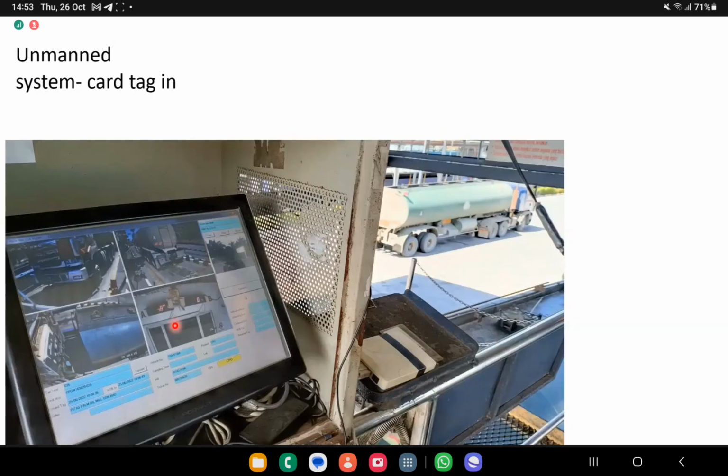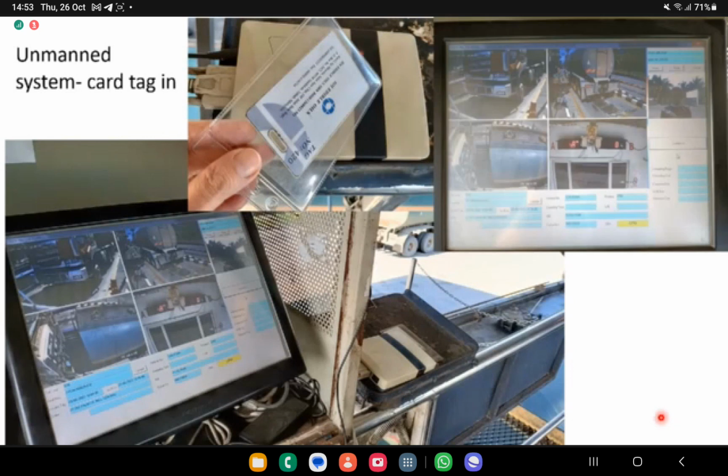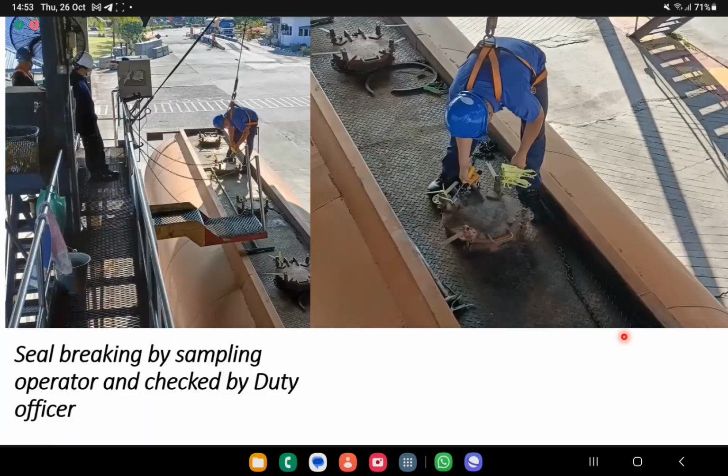A main system is in place to enable easy and fast checking of the arrived tanker, which includes lorry number, tanker number, supplier name, and also cargoes carried. So, capture on those cards. Checking for the serial number on the screen with those on the tanker. Simply by clicking in the details, a report comes out for viewing, and selected info can be printed out into a sticker, which is labeled onto the sampling bottle as the first step of sample registration in the lab.